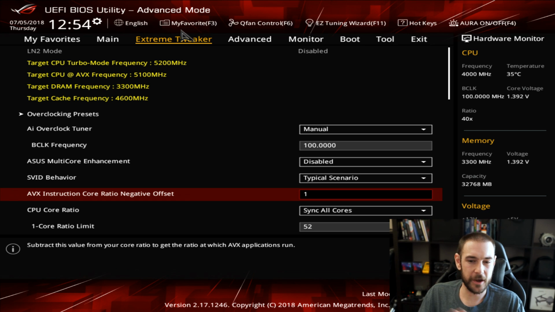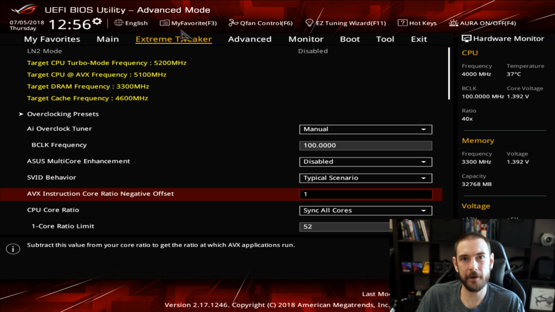AVX Negative Offsets. The AVX offset basically lets the CPU clock down under AVX load. Now, AVX is a relatively new thing, and AVX instructions for a CPU are a lot more intensive. They require a lot more power to run stable, and they generate a lot more heat as well. So when you've actually finalized your overclock, often you can find that you'll reach a higher clock frequency under non-AVX instruction scenarios. So what you can do there is put in an offset here, so that when you're running non-AVX, your CPU clocks up a little bit further, and then when you're under AVX load, you can ring down that clock frequency a little bit more.